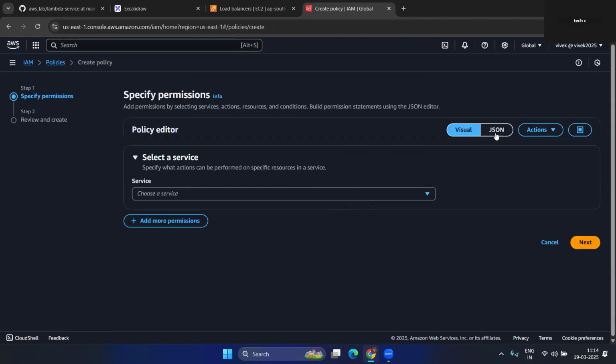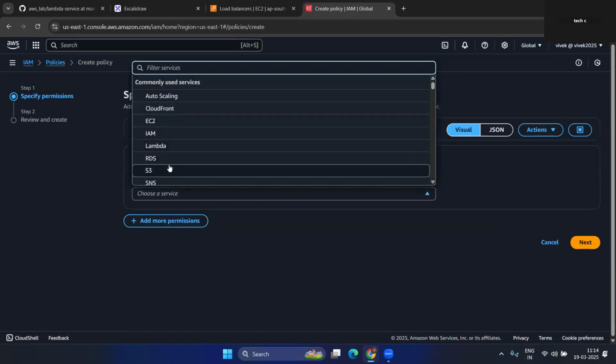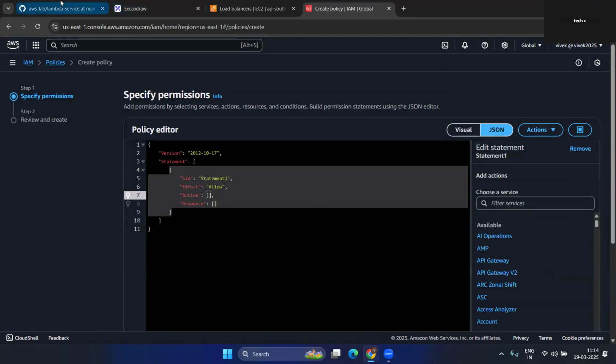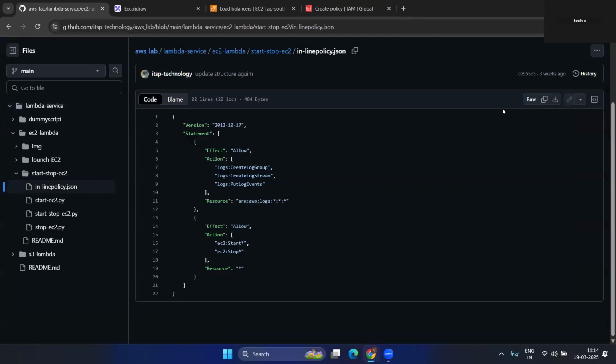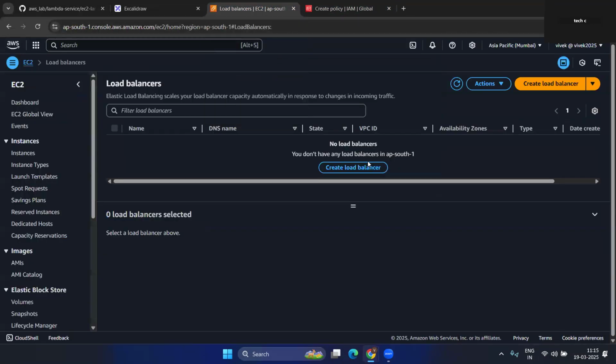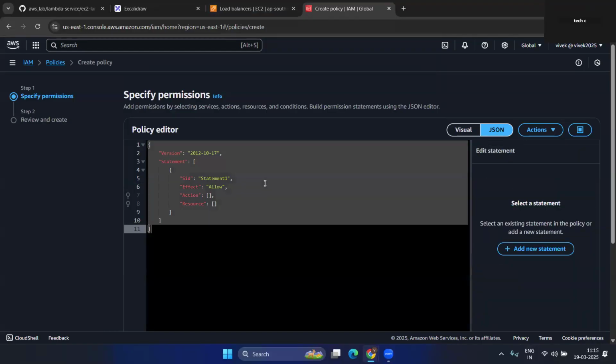Create policy. Okay. We have one JSON. Just select one service. What is that? For that, Lambda. I want Lambda. Okay. And JSON for policy. Okay, in the JSON we have here, you can see in the inline policy we have this. This is the logs we have maintained, as well as the actions EC2 start and EC2 stop. Only these permissions I want to give to the Lambda. So move inside this and control it.